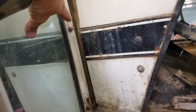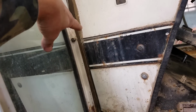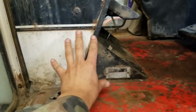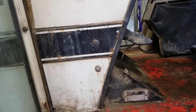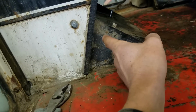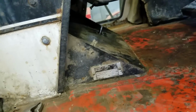So you can see by this rubber ring here that it sits on here, and it's supposed to seal around this hood. These tractors were still available without a cab when they came out. So like this platform here and all of this is part of the engine, I guess is the way you could describe it. That's kind of oversimplified. So lifting up the cab is not going to lift up this plate. So I don't know how the fork I'm going to get in there.